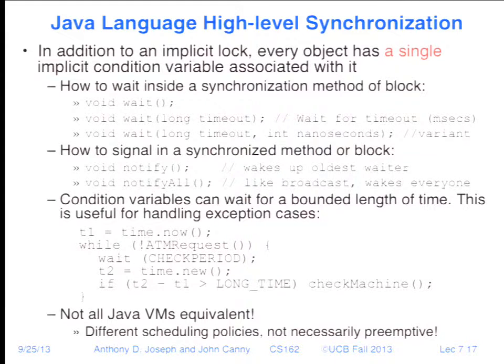Okay, so some gnarly issues with this is that the VMs are not very consistent in Java. Most elements of Java are extremely stringently compliant with the standard, but scheduling is not, unfortunately, because for efficiency reasons, it tends to inherit the scheduling framework of the operating system. And some versions of the Java Virtual Machine, the ones on Solaris, for instance, don't have preemption, so you have to be very careful in terms of threads sometimes becoming starved, essentially not being able to run, even though in principle they could.